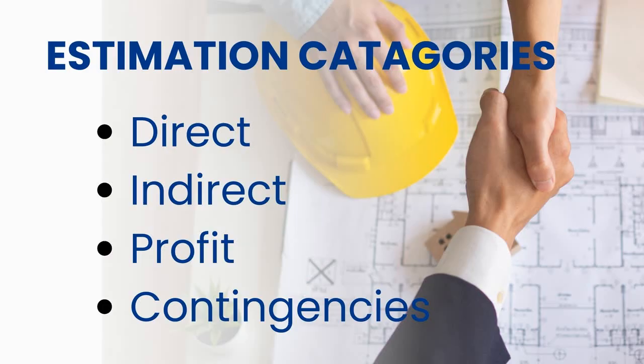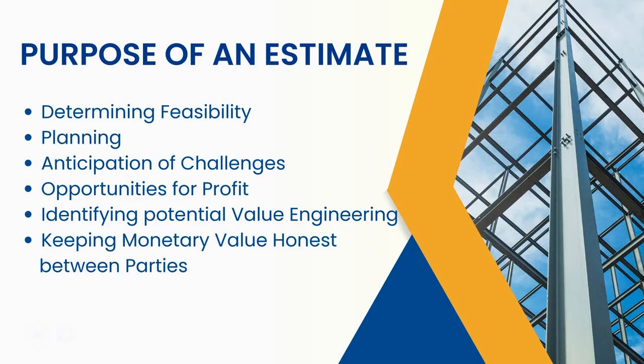In other cases, general contractors are going to want to have flexibility in the contingencies so that even if the thing that they thought was going to go wrong did not, they still have money available for other things that may happen during the progress of their construction project. So once we have these categories figured out, we can identify the different reasons of why we are going to want to have an estimate.